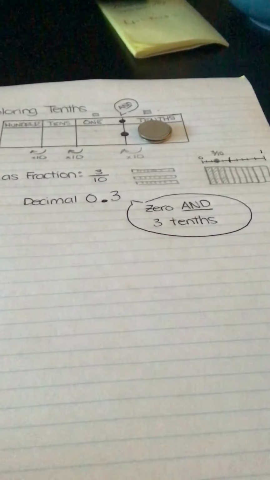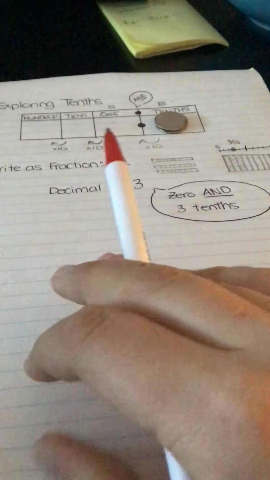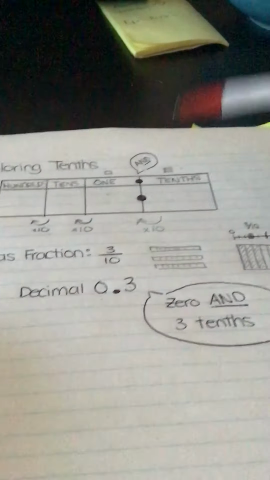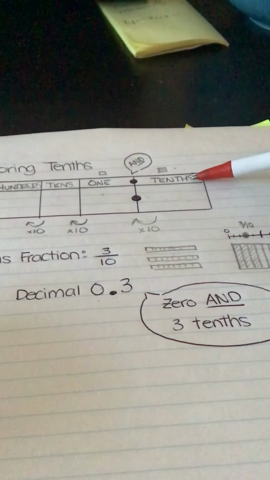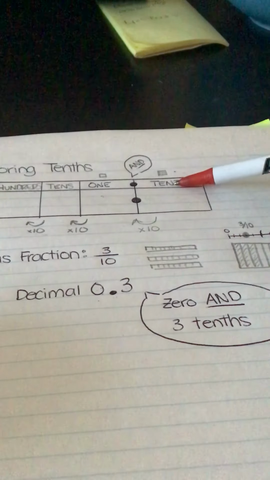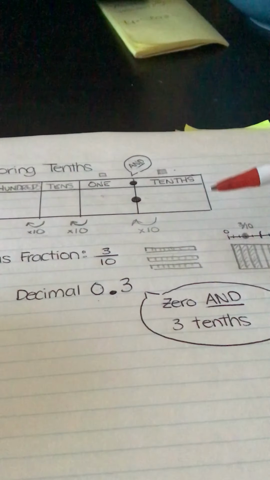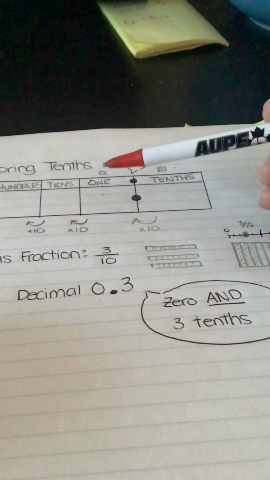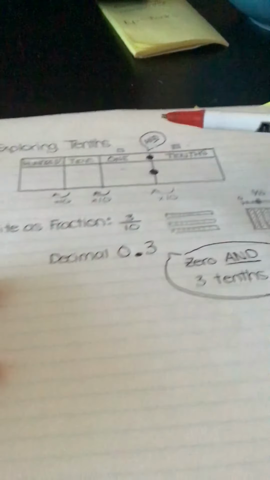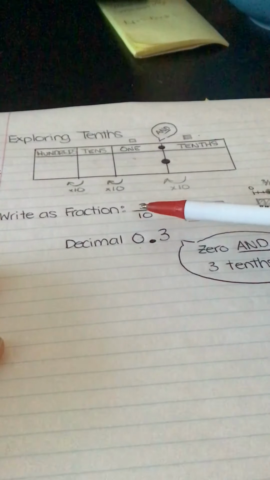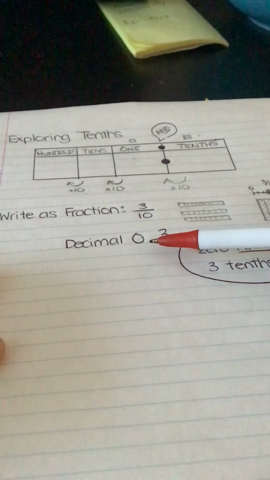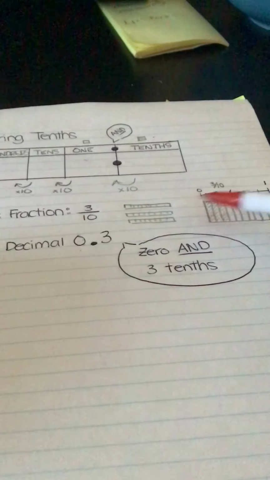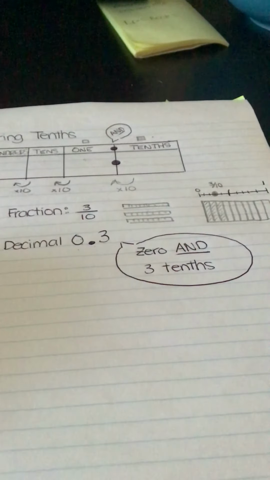Just to review what we've been talking about: we've talked about the decimal place value of tenths and how it is exactly to the right of the decimal point, after our ones column. We learned that there are 10 tenths in one whole, and that we can write fractions that are over 10 as a decimal. So 3/10 could be written as 0 and 3/10, and it can be illustrated in a multitude of different ways.